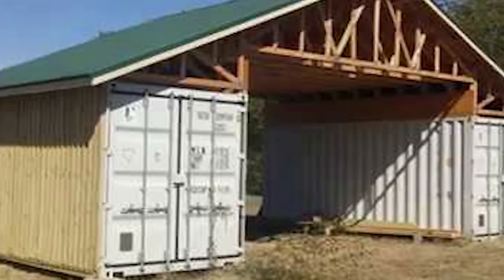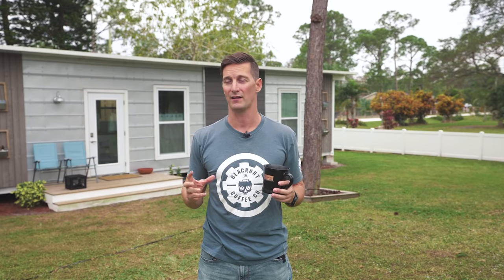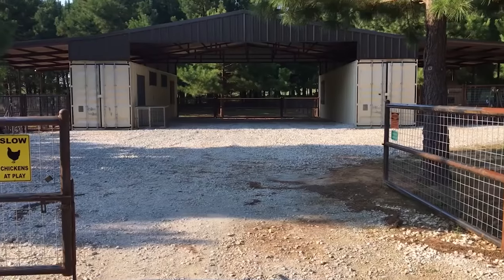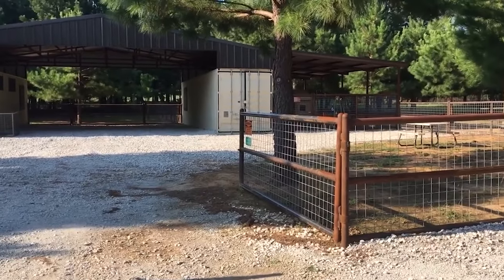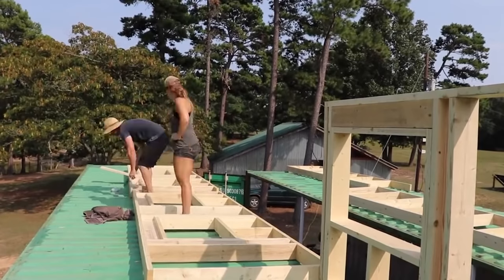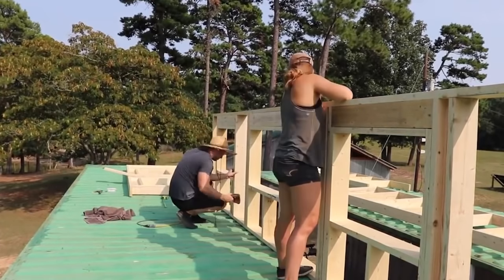Most of the time when you see larger structures with a bunch of containers together, it's very hard to determine whether it's economically a good idea — a lot of the time it costs more than just building a conventional structure. We've talked about that in past videos. But when it comes to that barn-type design with just two structures and a big roof, it's actually a great way to use them — a relatively inexpensive way to repurpose containers, throw up a metal roof, and get a large covered square footage area. You could even enclose it, like what Life Uncontained did with two containers and a framed-out wood section in the middle, though I think they should have gone wider for more interior square footage. On a larger scale, it's virtually the same concept, but we'll be using steel framing instead.